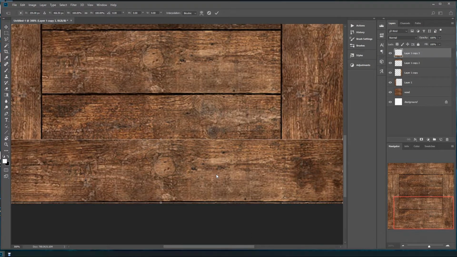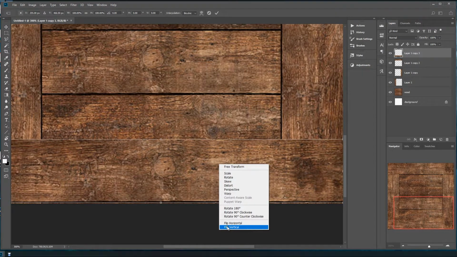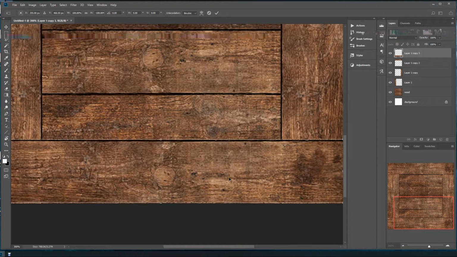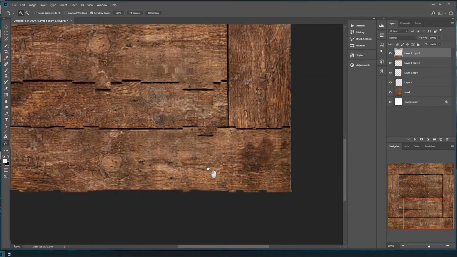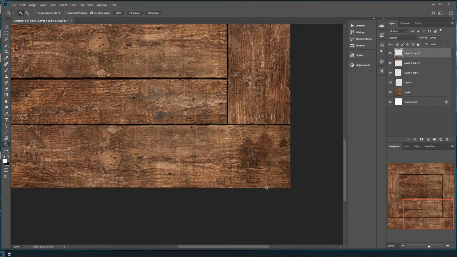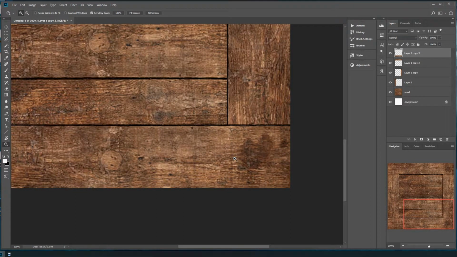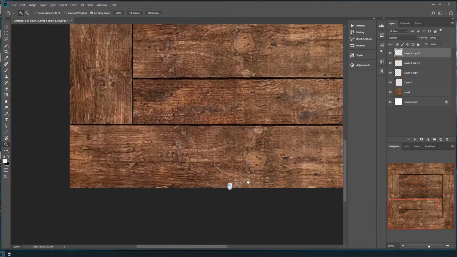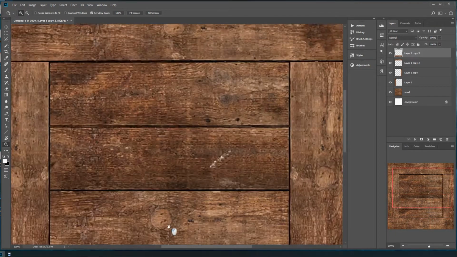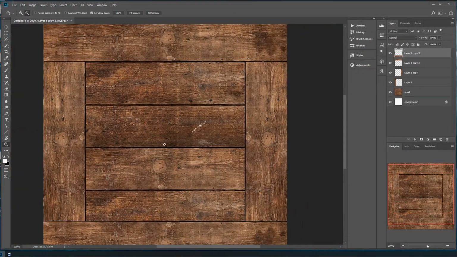And this guy, we're going to make sure we have that one selected. We're going to press Control T. You're going to flip vertically. Got to use your adverbs correctly. And double click. Now we can see there's one line over there, one line over there. We have the right one selected. I'm going to hold down Control, use the right arrow key, bring it down, the bottom arrow key, bring that down. All right. Okay, so now we have our basic frame.